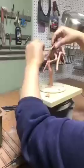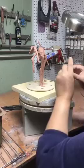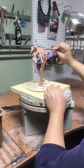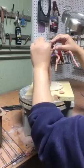Byron Taylor wants to know why Chavant over Roma Plastilina. Roma Plastilina has become very inconsistent over the years, and it also smells extreme because it has sulfur in it. So you'll find me using Chavant a lot more nowadays. In fact, most people tend to use Chavant more than Roma Plastilina these days, although Roma is still a very nice medium. It's very creamy and smooth, a beautiful medium. It's just not quite as reliable in terms of its consistency as it used to be, and it really smells terrible.